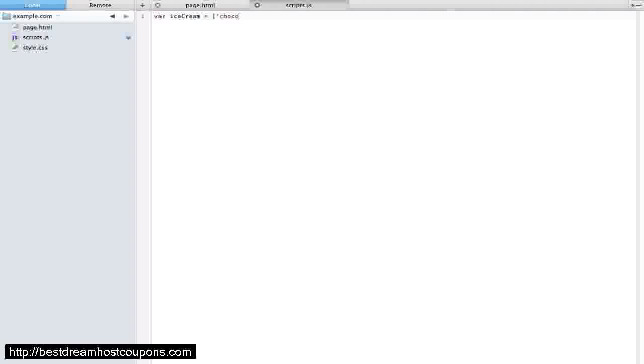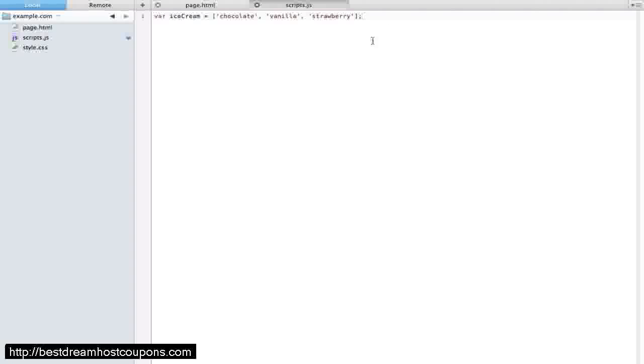So we'll type chocolate. Notice how I put this in quotes because it's a string. If you leave out the quotes, JavaScript is going to think that chocolate is the name of a variable, which it is not in this case. So let's put a comma and maybe put vanilla and then strawberry. And then maybe that's all the ice cream flavors that you like. So to close this, we can just type a closing bracket. And don't forget the semicolon at the end of that line, and here is our array.